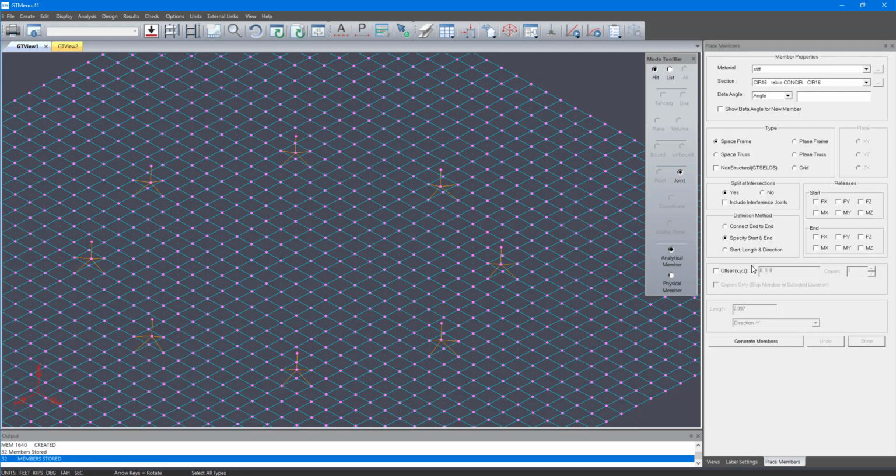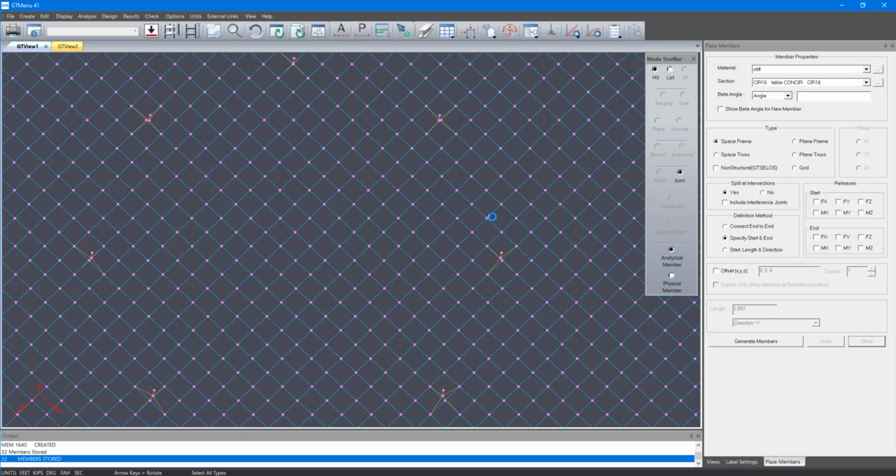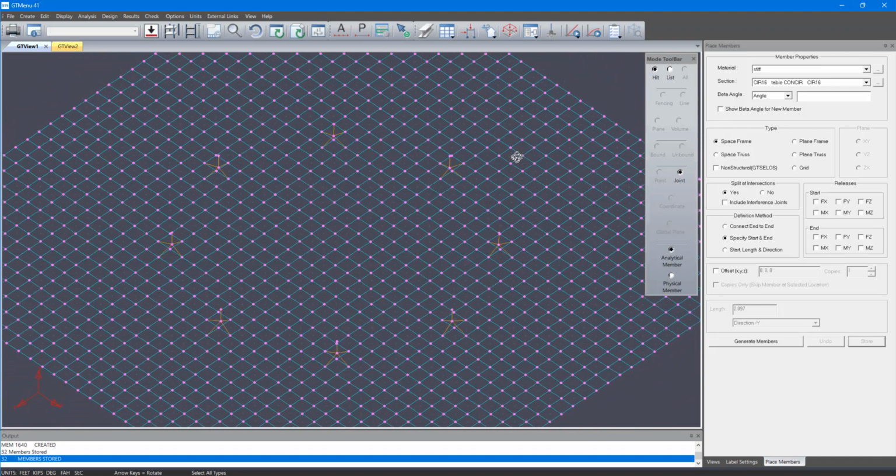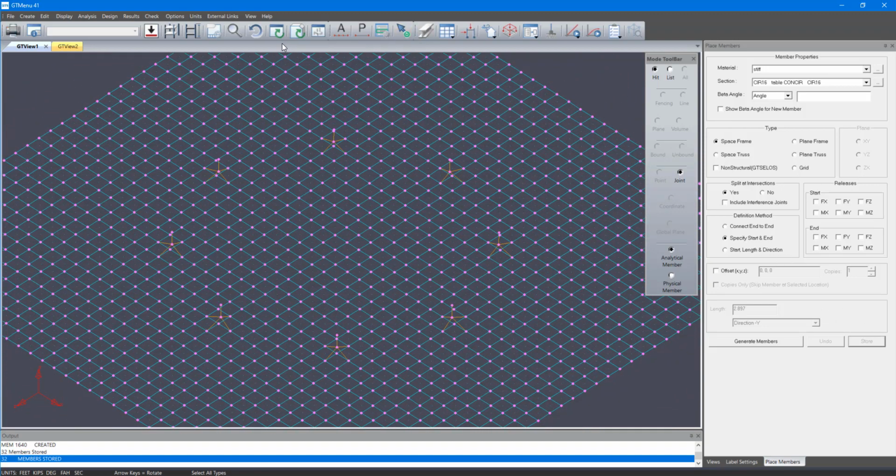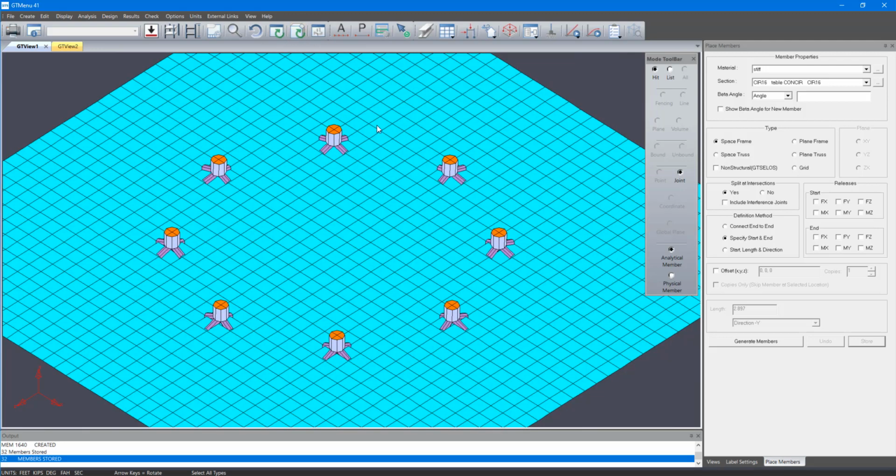Okay, now if you look at it now and look at it in 3D, okay, now you can see those circular pedestals, and then you see these rigid links connecting to the slab. Now, what this allows us to do also is have a nice quadrilateral mesh for the slab, and also we can go in and interpret these results. If you wanted to do any hand calculations, that should be easy enough to do with quadrilateral plate elements.